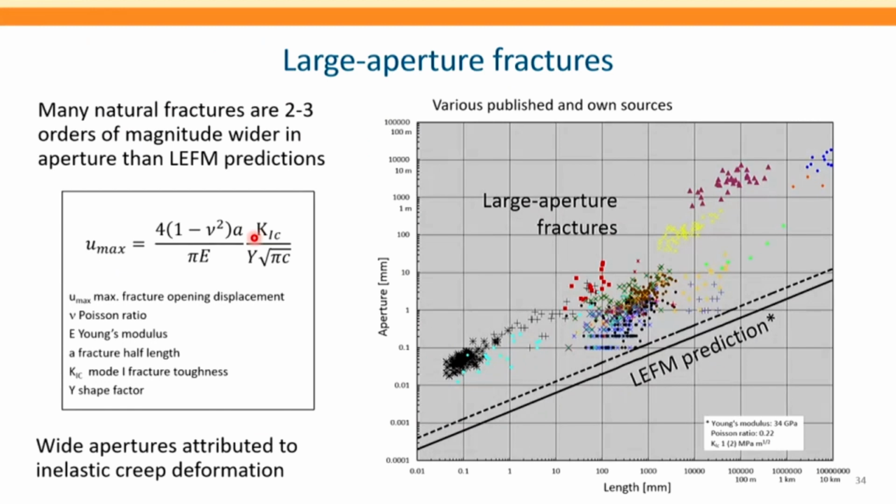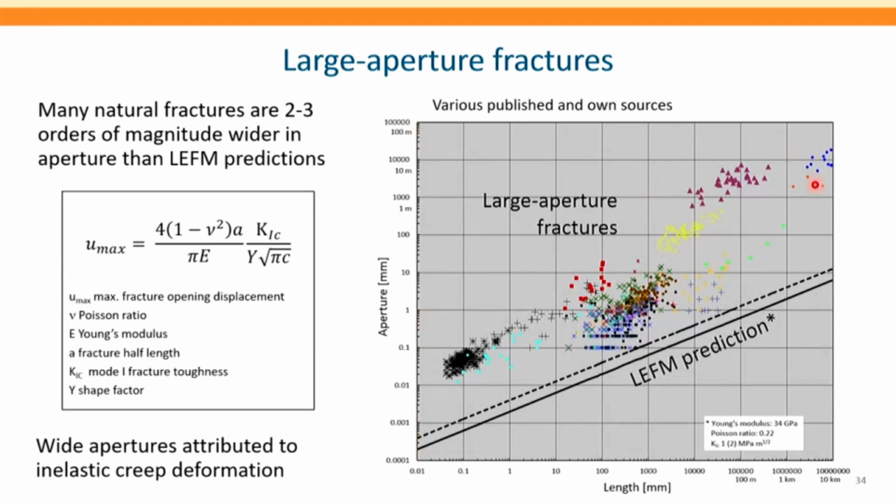So, since I've talked already so much about linear elastic fracture mechanics, there is this equation here that predicts the aperture as a function of the fracture toughness and the elastic properties of the material. And regardless of if you use some realistic elastic parameters, and fracture toughness doesn't change much, it's pretty uniform for all rock types, it predicts certain apertures as a function of length through those solid lines here, with the dashed line. So this is length here on a log scale, going all the way to 10 kilometers, and aperture from, well, there's 1 millimeter here, and then this is 100 meters here.